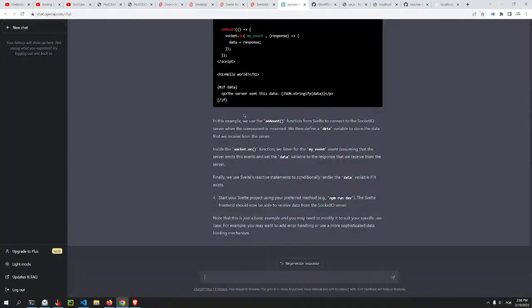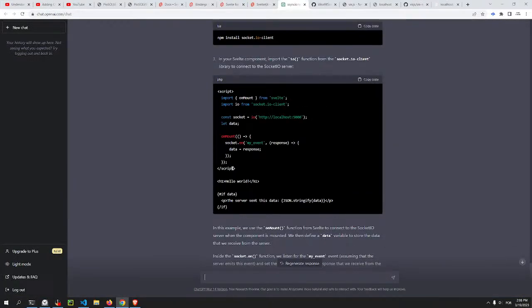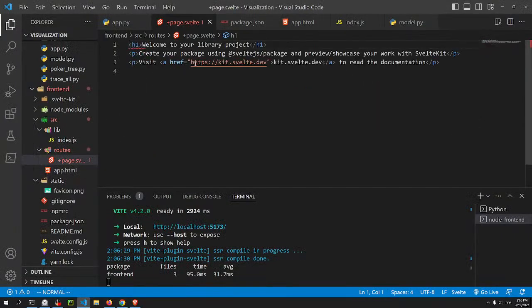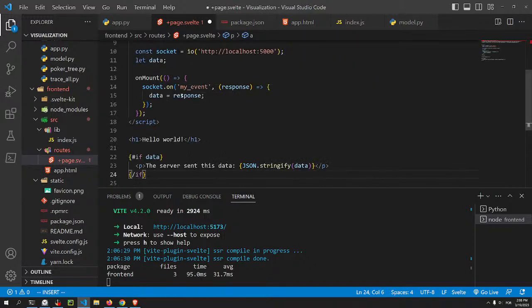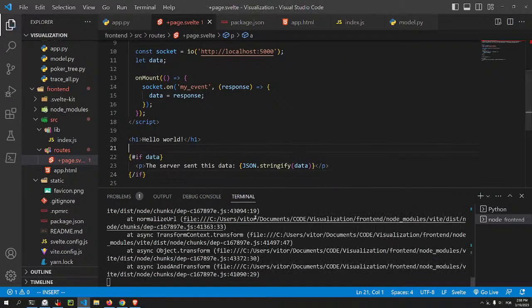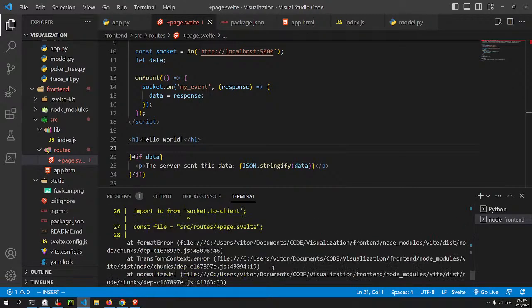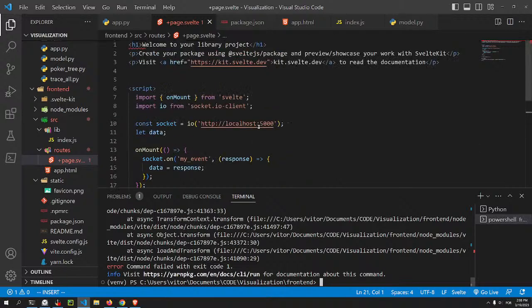I think I'm gonna copy this stuff though that ChatGPT did. Let's do this here and see what happens. So I have to add the libraries, I think.